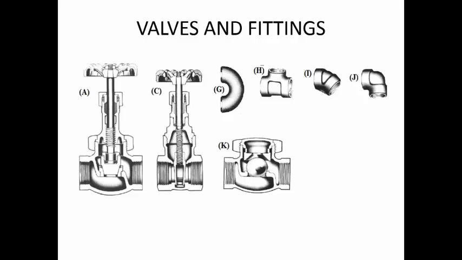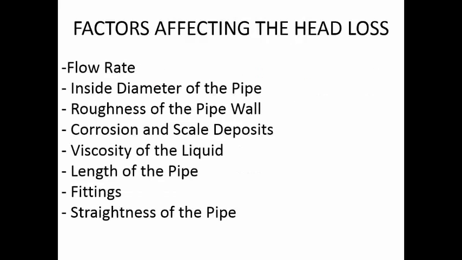Transmission line design also is very, very important, and also the design of the various elements, the design of the valves. All these things are very, very important so that the system is functioning in the required manner to get the required kind of motion or required kind of output. What are the factors that are affecting the head loss? This is a major important thing we have to remember.